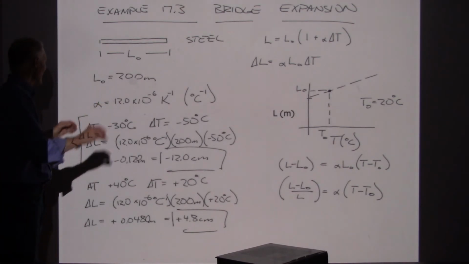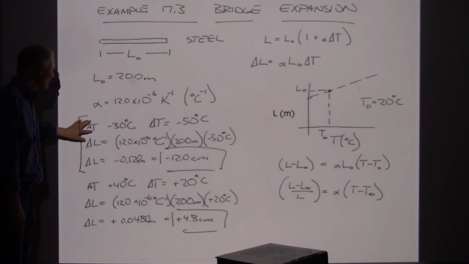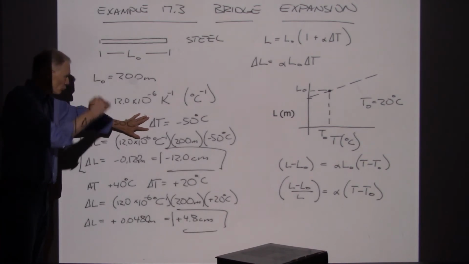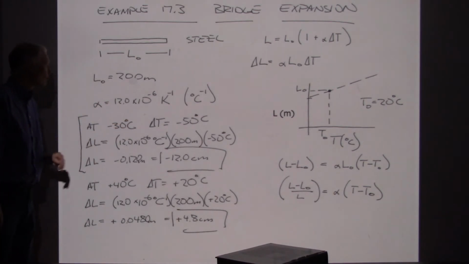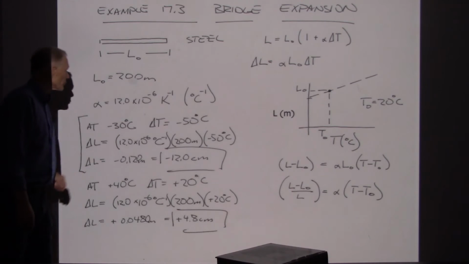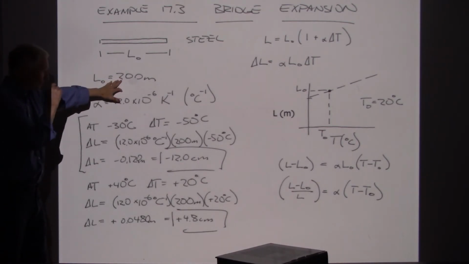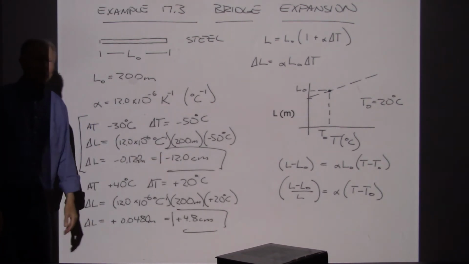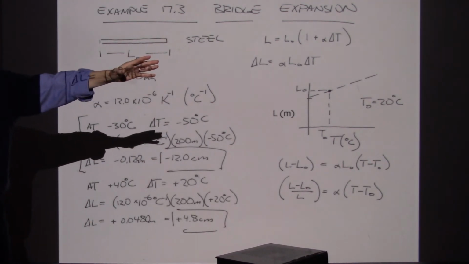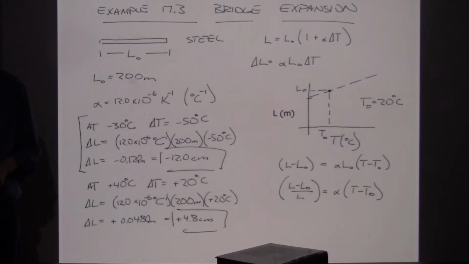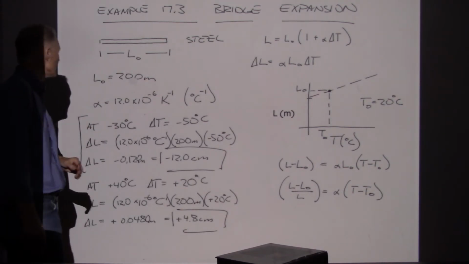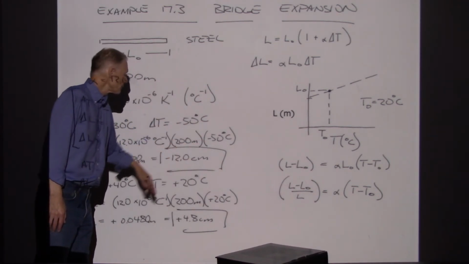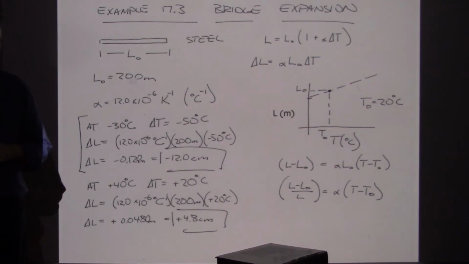So all that said, let's start plugging numbers in. At minus 30, that indicates a temperature difference, a temperature drop from our reference of 50 Celsius. I put all the numbers in. For the 200 meter piece of steel, that's 12 centimeters. Now 200 meters, that's big, right? That's like 2 soccer fields length or 2 football fields in length. And with this substantial temperature drop, I am seeing a contraction of 12 centimeters.